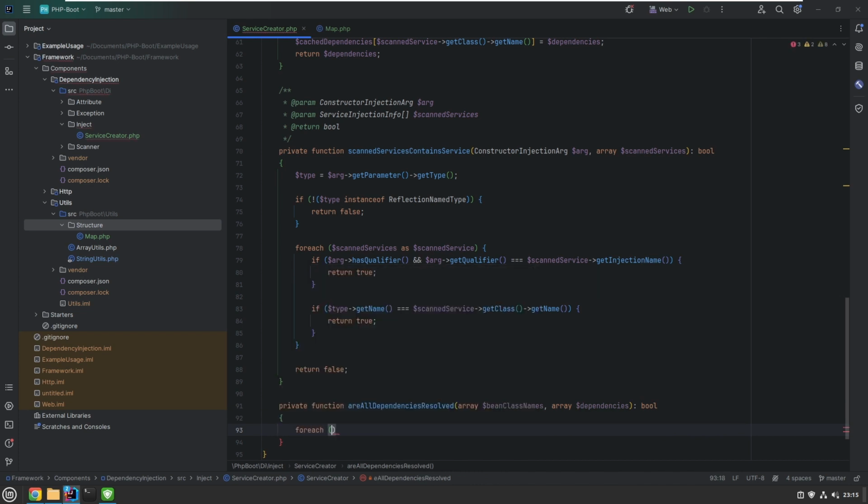So we'll loop over our dependencies because that will be in the end most of the time the smallest array. So we'll have a found, which is false.